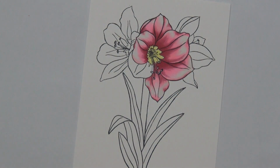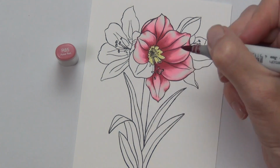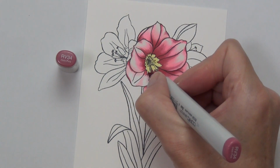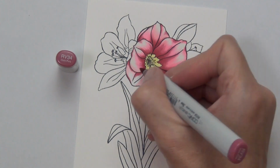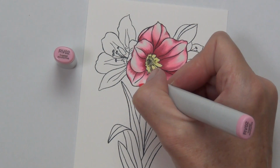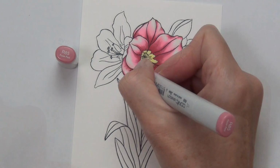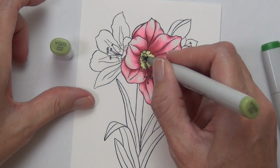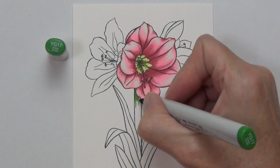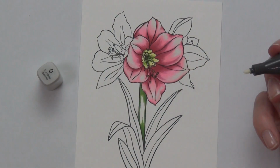So I did decide to keep the whole image as one. When you are choosing your images for a pop-up card, you need to make sure it's going to be able to fit within the card and not sort of hang over the edge when it closes over. And originally I was thinking about cutting a few of the flowers out from this image, and when I popped up the card there was going to be a few flowers popping up, but I couldn't bring myself to cut up the image once I'd started colouring, so I kept it as one, and it worked really well.